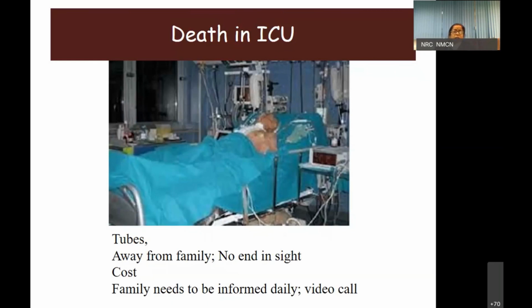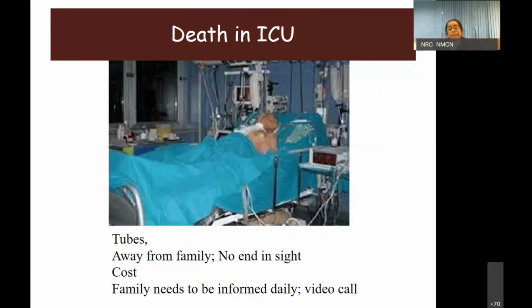There are tubes in every sort of five centimeters of the patient's body, and it may be a very prolonged thing. The patient may be in the ICU for 40 days, 50 days, any number of days, weeks, months, and he's a vegetable. So the family is cut off from the patient, is paying through their nose, but is not going to get anything, and their lives have come to a standstill. So that's the decision where you may sometimes have to nudge them and guide them to the correct decision, in your wisdom, for the family to take.